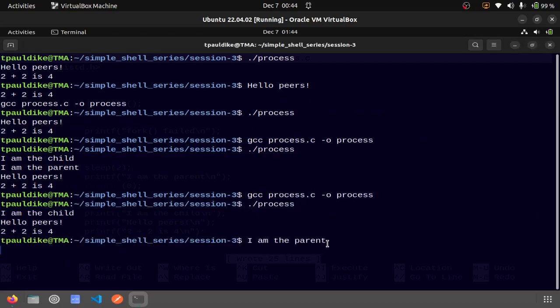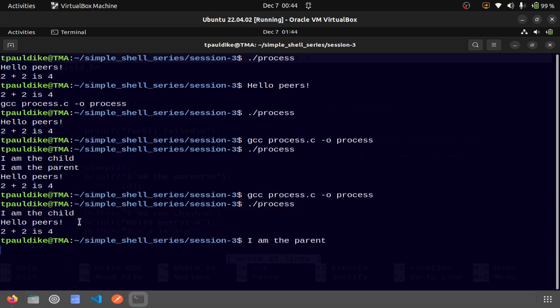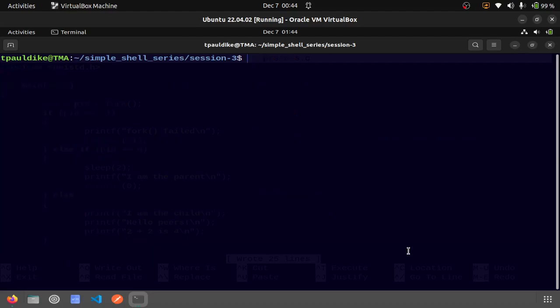Since the parent is ready to sleep now, he didn't come to intercept. Before, because they were running as though they are in competition, he came at the center and did his own. So now that we've made the parent sleep, you can see the child came here first. Like I tell you, I like playing with codes.